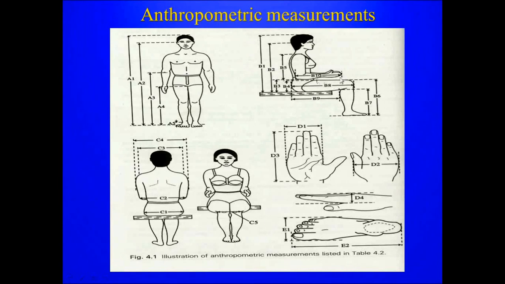This would be really clearance underneath the desk. B8 is knee clearance underneath the desk, and B6 would be clearance of the thigh with the drawer, the top of the desk, in terms of where the knee, or the thigh, would touch the drawer, and so on as it goes underneath the desk.